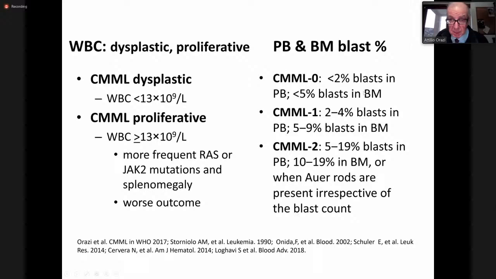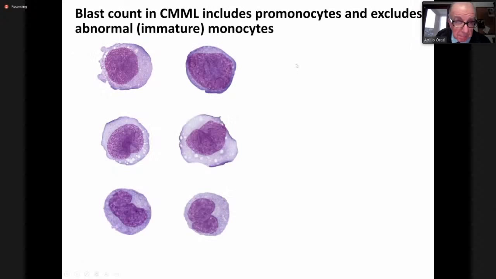The CMML-0 is a very controversial group. I was not in favor of putting it into the WHO because there was basically only one study from Germany supporting that. But in the end, it ended up in the Blue Book. It's fairly tenuous. There's been a paper from Spain saying that it's not true, that they don't have a better outcome and so on. So this one is a question mark, work in progress as far as the WHO goes, but the others are fairly well established.